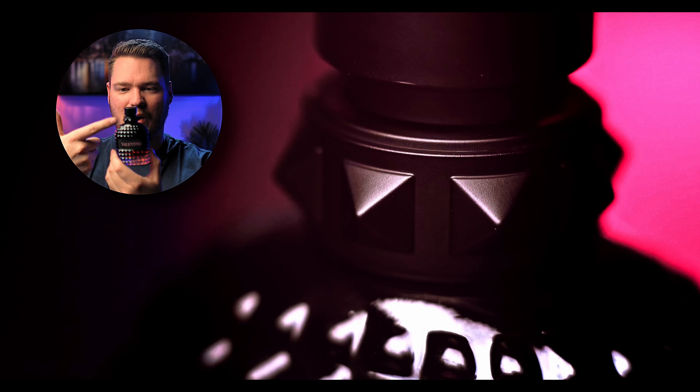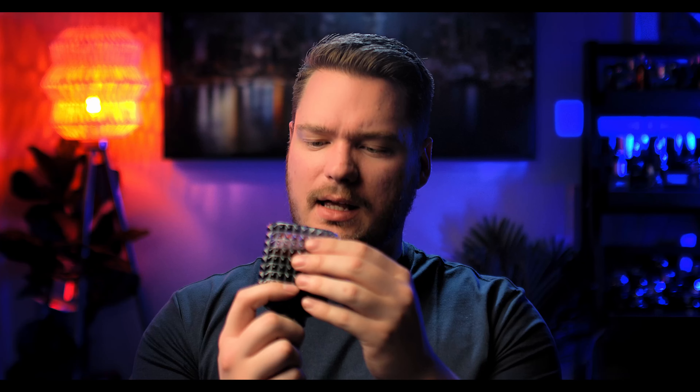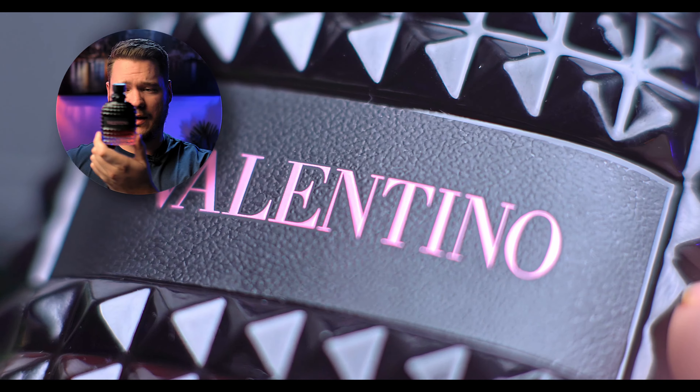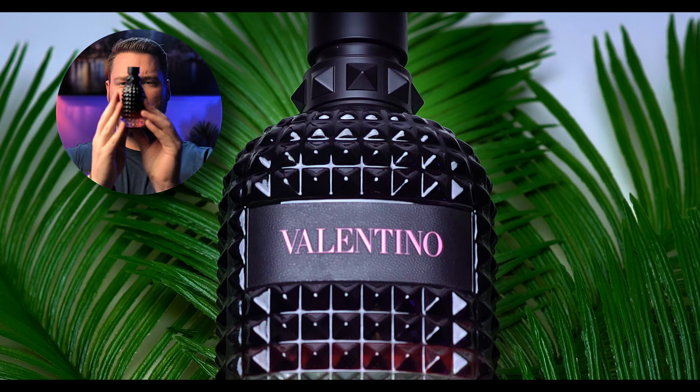It's got a sexy collar on it with a cap that exposes the atomizer at the top. It looks like there's pink juice inside — the bottle is clear with some pink juice. Hopefully it doesn't stain, that would suck. Beautiful presentation. I've never owned a Valentino Uomo bottle before, and I remember them being a little bit fatter from seeing it on the internet — that's literally what body shaming is. But nevertheless, I'm excited. Let's give it a whirl.